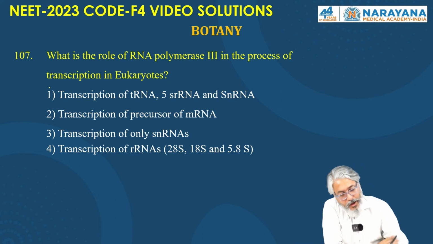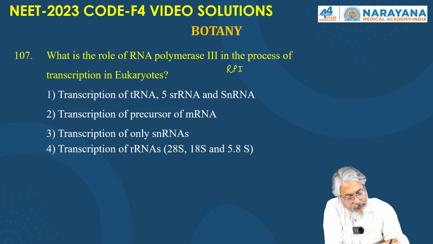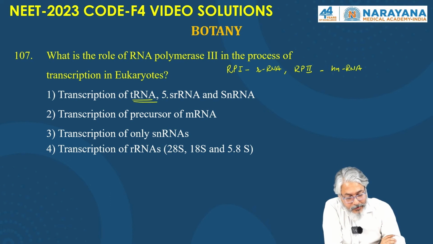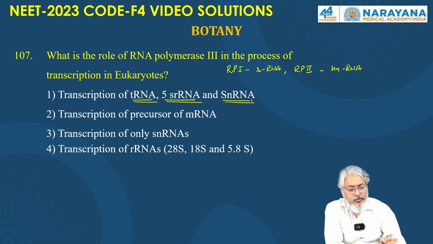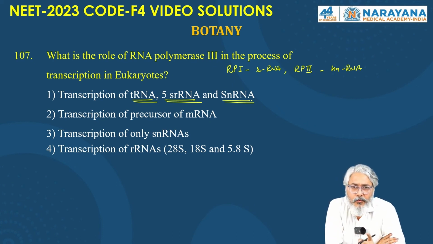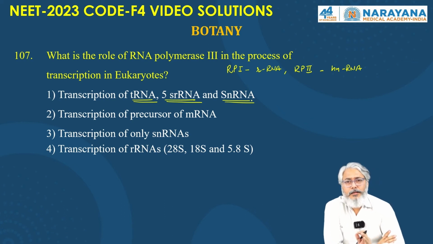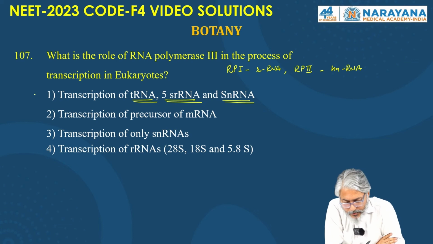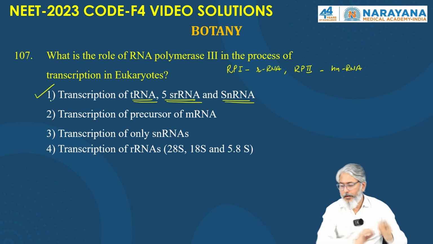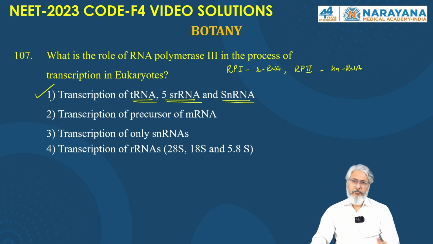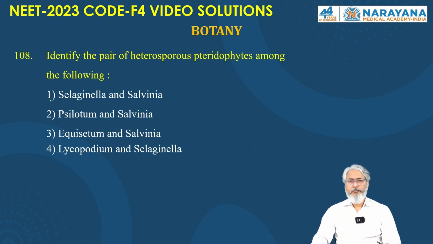Then, what is the role of RNA polymerase 3? When we talk about RNA polymerase 1, it transcribes rRNAs; when we talk about RNA polymerase 2, it transcribes hnRNA; and what is given here is tRNA and snRNA, small nuclear RNA. Out of all ribosomal RNAs, only one is the exception, that is 5S rRNA, which is transcribed with the help of RNA polymerase 3. The correct answer is the one here. Clear? So again, we find question number 6, question number 7 based on facts only.